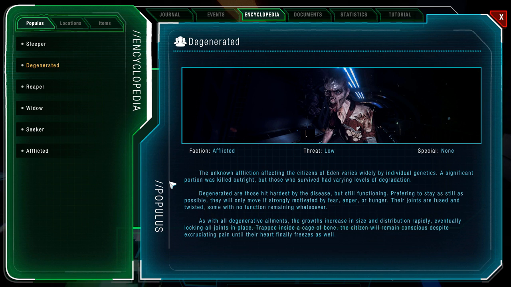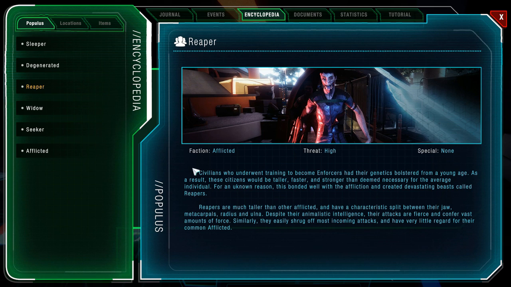Their joints are fused and twisted, some with no function remaining whatsoever. As with all degenerative ailments, the growths increase in size and distribution rapidly, eventually locking all joints in place. Trapped inside a cage of bone, the citizen will remain conscious, despite excruciating pain, until their heart finally freezes as well. Yeah, but they're not like reasoning humans, though, right? I mean, when they're coming at us, they're like something else. Because, to be fair, I do attack them all the time, but they're also... Like, the first couple are just purely out there to get you. Okay. So, afflicted, threat level high, I bet. Reaper.